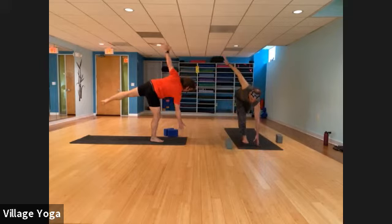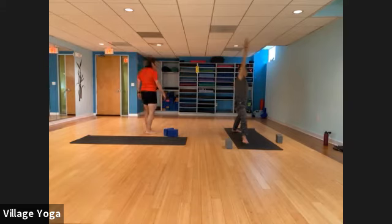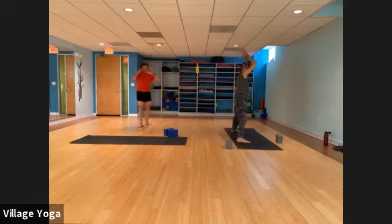Long and strong. Two more breaths. One more breath. Good, step back, warrior two. Flip the palm, reverse the warrior. And warrior two. Straighten your right leg, turn your toes towards the side wall. Inhale the hands up high to the sky. And then wide leg forward fold all the way down.